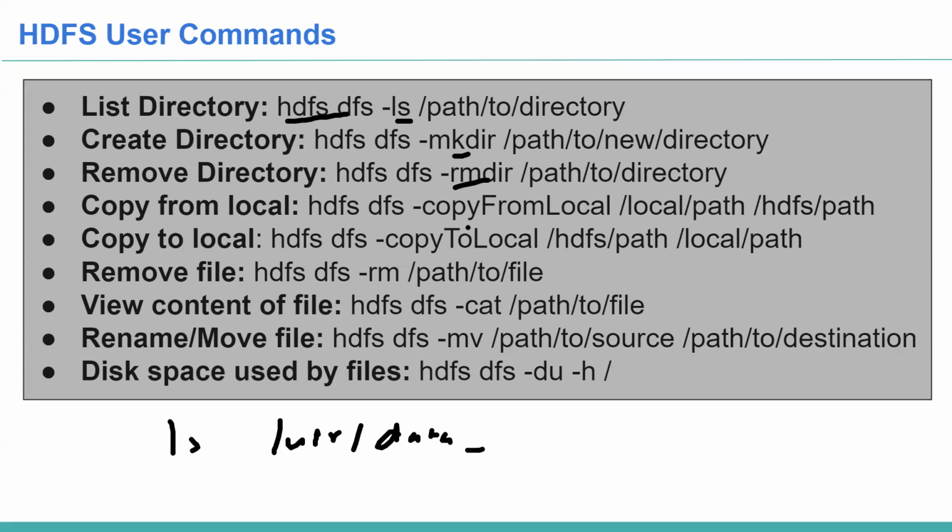If we have a file on our local machine and we want to copy this file into SDFS, we can use copyFromLocal. And if you want to export the data from SDFS, we can use the copyToLocal command. So sdfs dfs is common in all, because this is how it knows that this is an SDFS command. If we want to remove, we can use -rm. If you want to view the content, we can do cat. If you want to move, -mv.